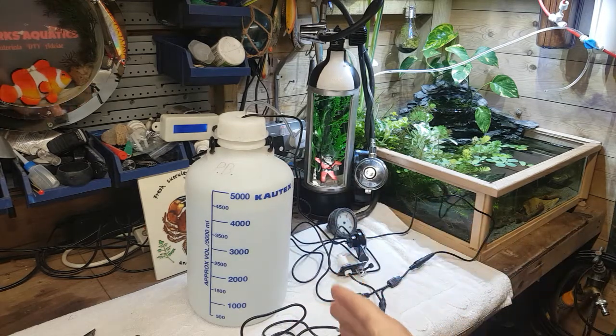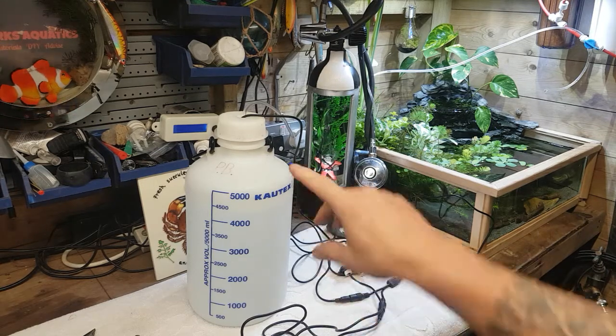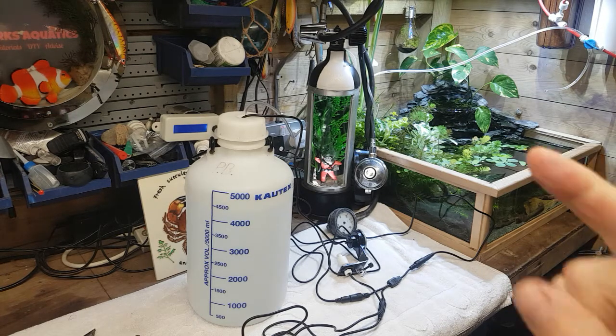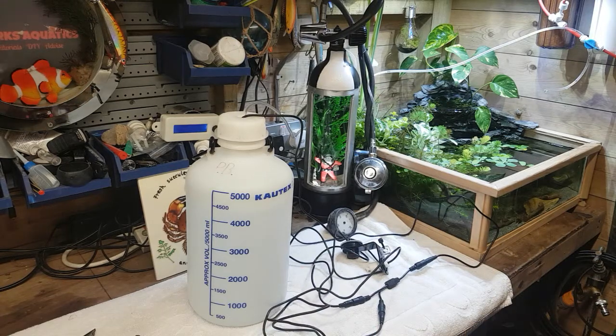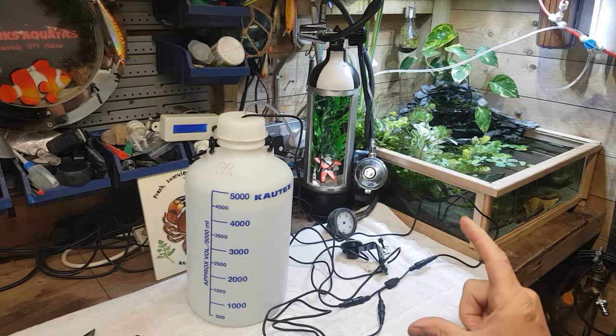With these setups, if you've got a cabinet that's brilliant; if you've got a shrimp room, better still - you can rig your whole shrimp room out with one of these systems. You can buy the components really cheaply on eBay but you have to make them yourself. There's a guy on eBay who does all the component parts - the little pumps, the switches, the jacks. Some of it's a couple of pounds, the pumps maybe fifteen pounds. But if you buy one ready-made you're paying sixty to a hundred pounds.